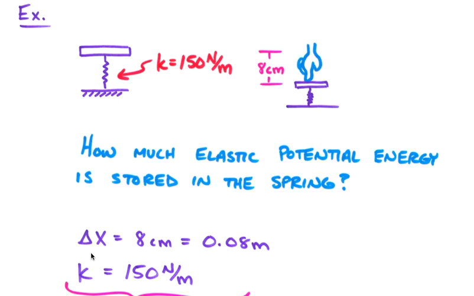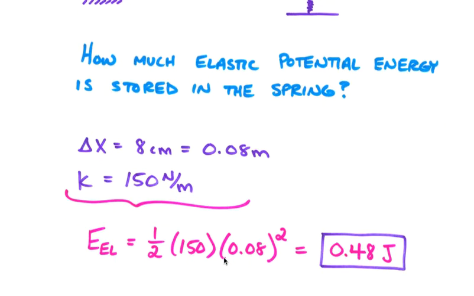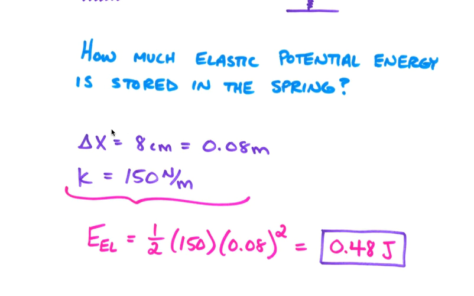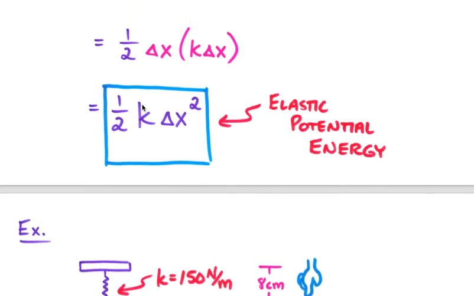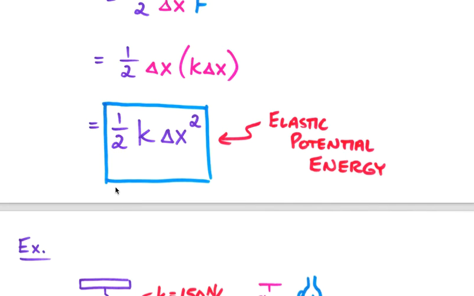We know the displacement that the spring experienced was 8 centimeters, but we hate centimeters. So if I convert that to 0.08 meters, we should be good to go. We're also given the K value, which is 150 newtons per meter, a little bit stronger than what we've dealt with before, still not by any means the strongest spring that you would experience. But if I know my K value and I know my displacement, I can always calculate not only the force due to Hooke's law, but now we can also calculate the elastic potential energy in accordance with this equation.